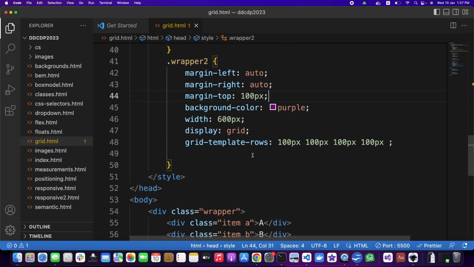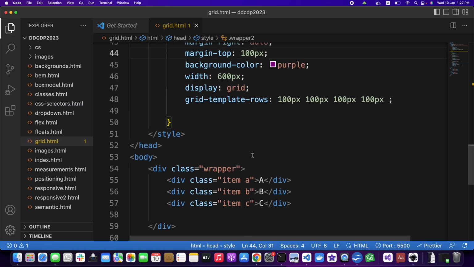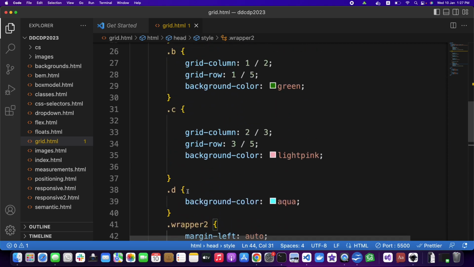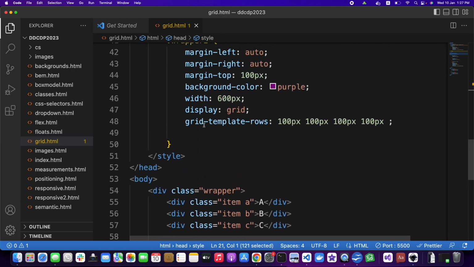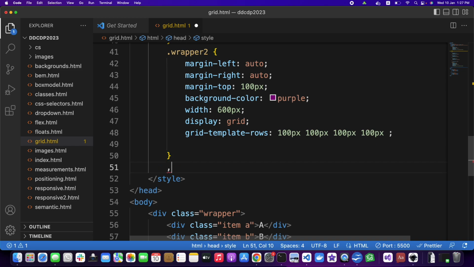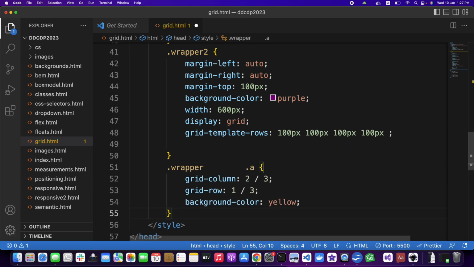This is fine. Okay, now I want, for example, this A to stretch up to the second last row, so we can copy this CSS, so dot wrapper dot A, what is this called?